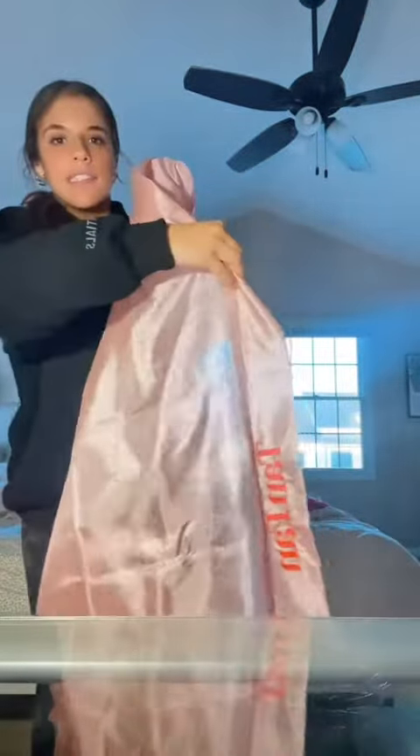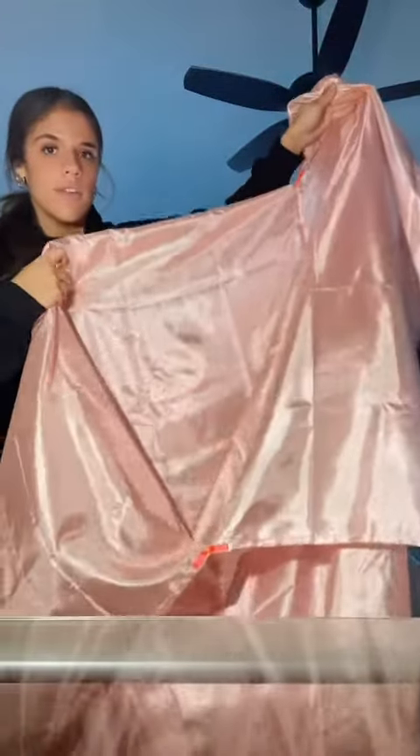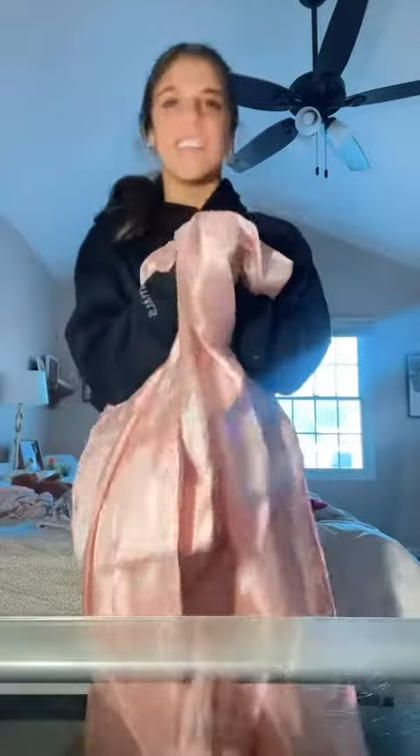Oh, pink silk — this is so cute! I genuinely thought I was receiving just a pillowcase, but this is a full-on bed case for when you tan. I'm gonna give you guys a full standing-up review so you can actually see. It says 'tan fan' on the side. It's actually so cute and you literally look like a butterfly in a cocoon. You literally just sit in it, and it has so much room so that none of your tanner gets on your sheets. This is 100% silk and 100% poly, and it's so easy to travel — you just fold it up and put it back in the bag it comes with.